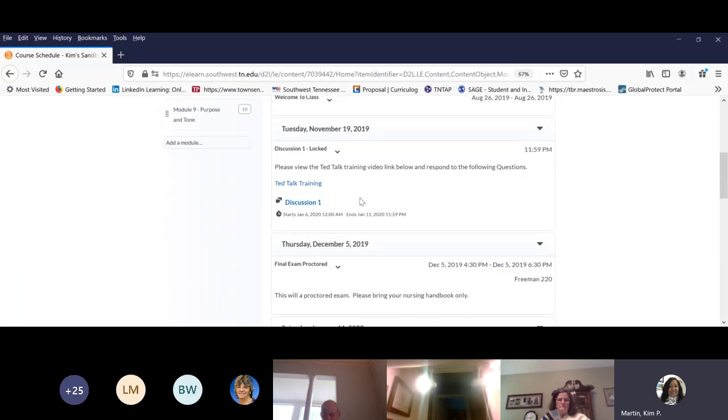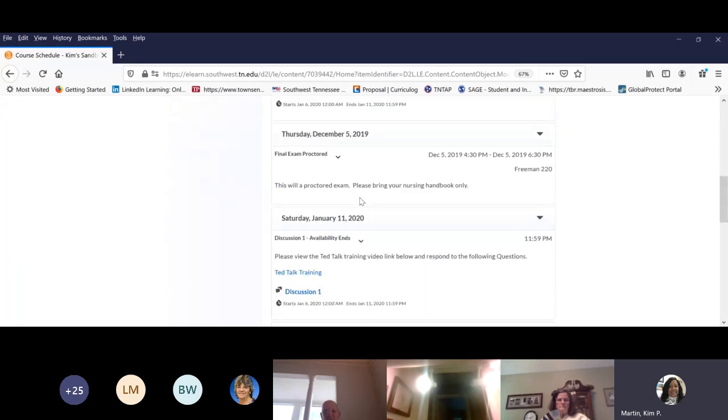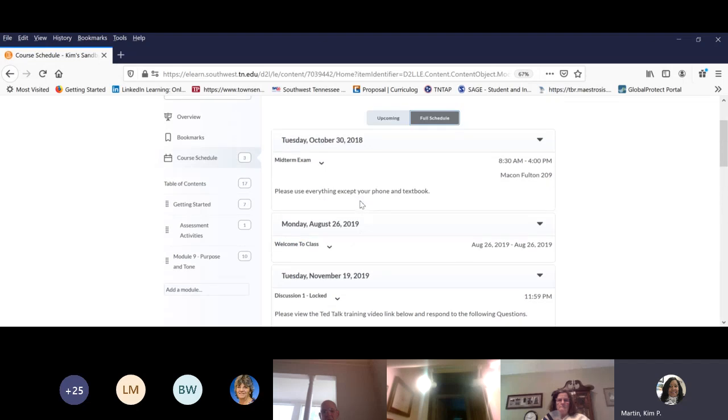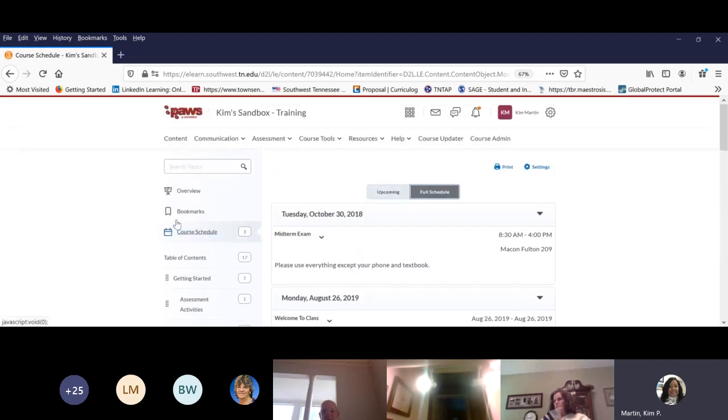Okay, so just remember as you are building your content and you're adding dates to your tools, your discussion, quiz and your Dropbox assignment, I keep saying Dropbox, assignments tool, make sure that you remove those old dates from your calendar, okay? Because otherwise, this will confuse them, okay?